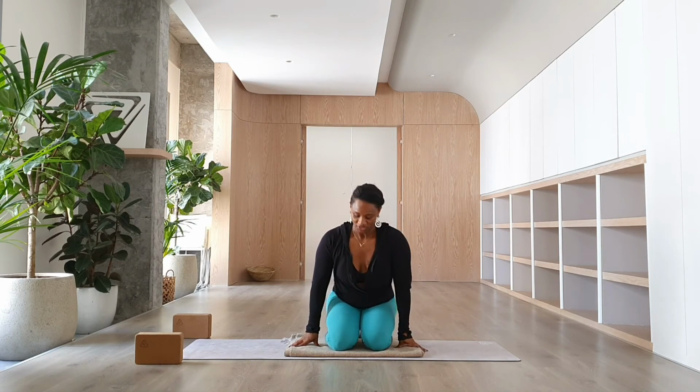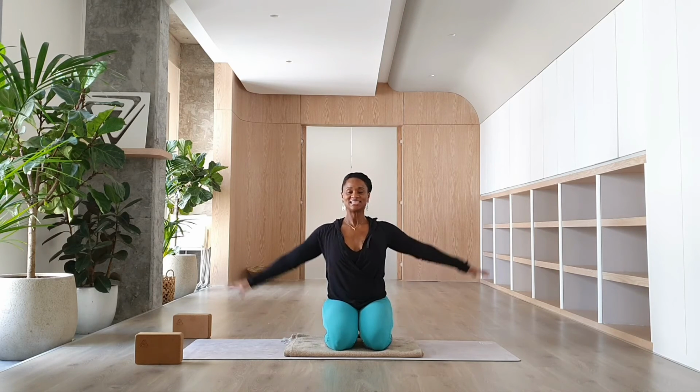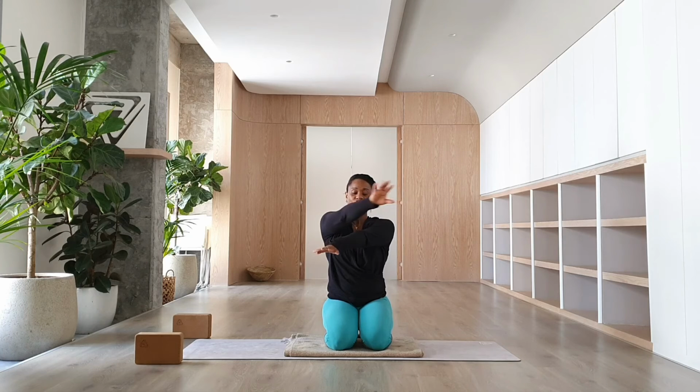We'll work on eagle arms here. So I'll show you the full version first, and then work my way backwards. So taking the arms out to the side, crossing your left arm in front of your body, and then take the right arm over top. Try to cross at the elbows if you can. If not, I'll give you a different version here.